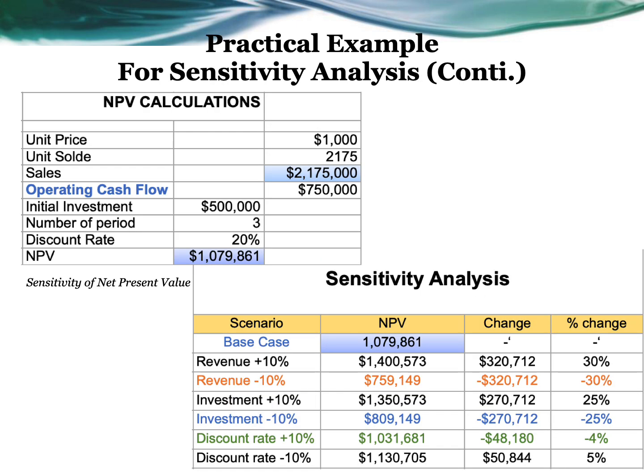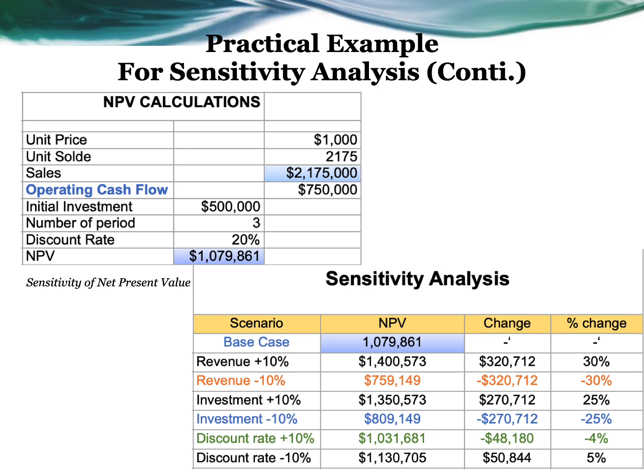In the practical exercise, to calculate the net present value, we need to first calculate the operating cash flow based on the income statement of Apple. And then from the project information in the previous slide, we need to determine the NPV. So the NPV here for the base case is $1,779.